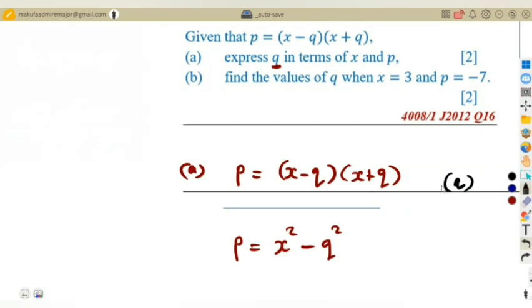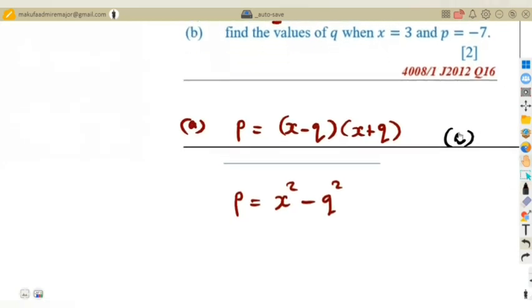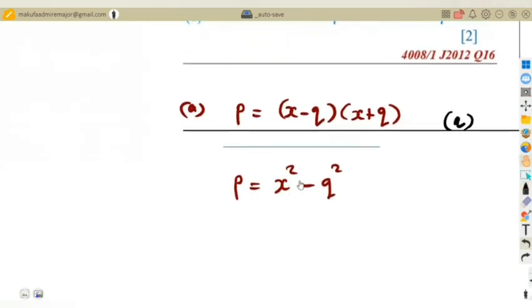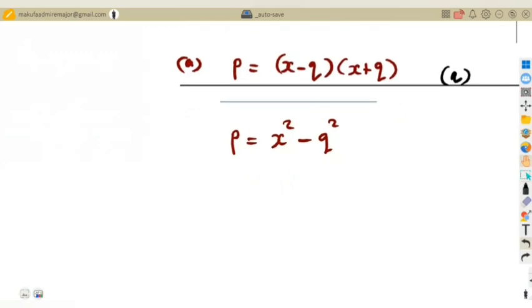So we are asked to make q the subject. Or you can expand. If you expand these brackets, this is what you're going to have. So if you do not know your difference of 2 squares, just expand. Just expand normally. So after expanding, this is what you're going to have. And you ask yourself, I want to make q the subject. And this is the term with q carrying a negative. So I can transpose it to this side so that it becomes a positive.